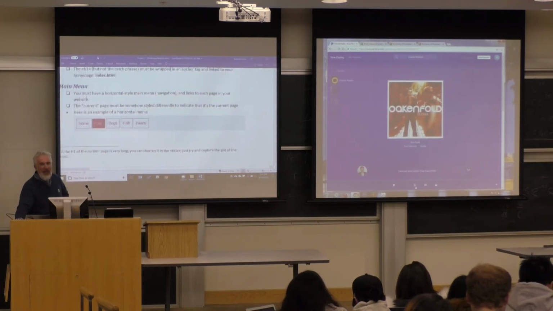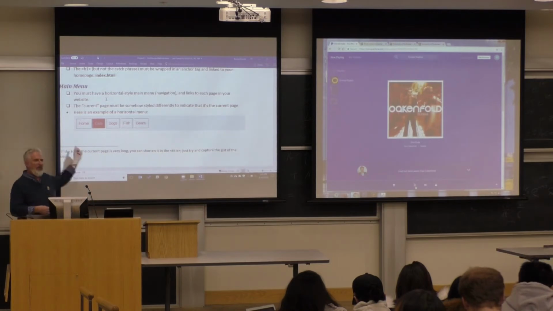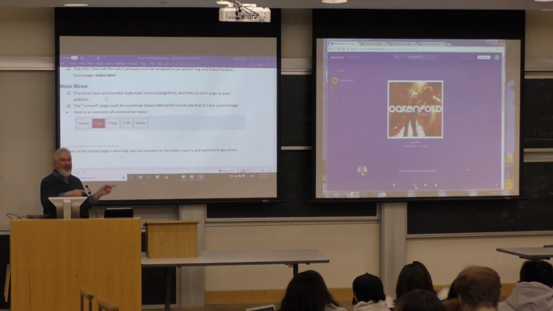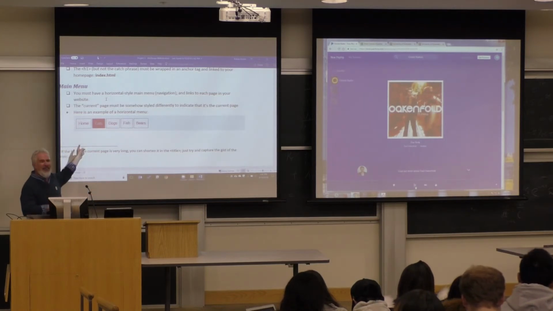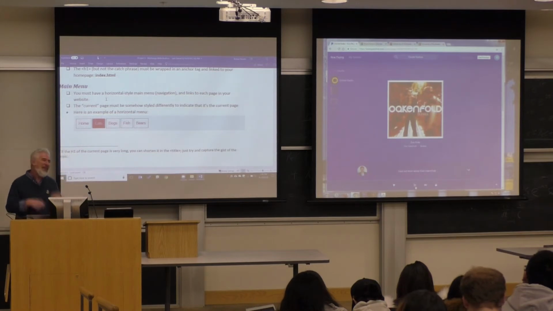There's some requirements there. The main menu, the navigation element, has requirements, such as you have to have some indicator to tell the user what page they're looking at. This is the stuff that we covered before. Keeping in mind that where I'm going with this is that there's going to be another requirement saying that you have to use PHP includes, and one of the includes has to be the navigation element, which of course breaks that feature. So today I'm going to show you how to fix it using JavaScript. We'll get there in a few minutes.